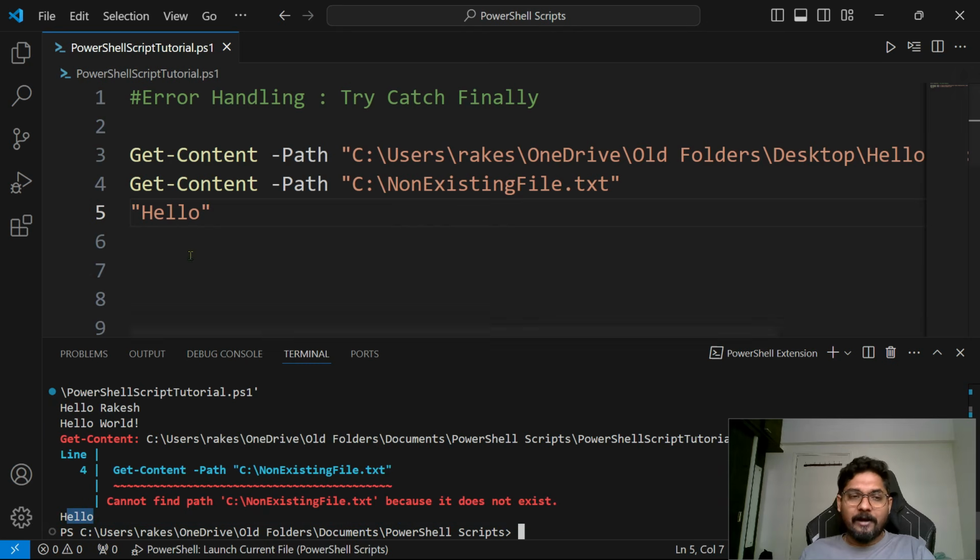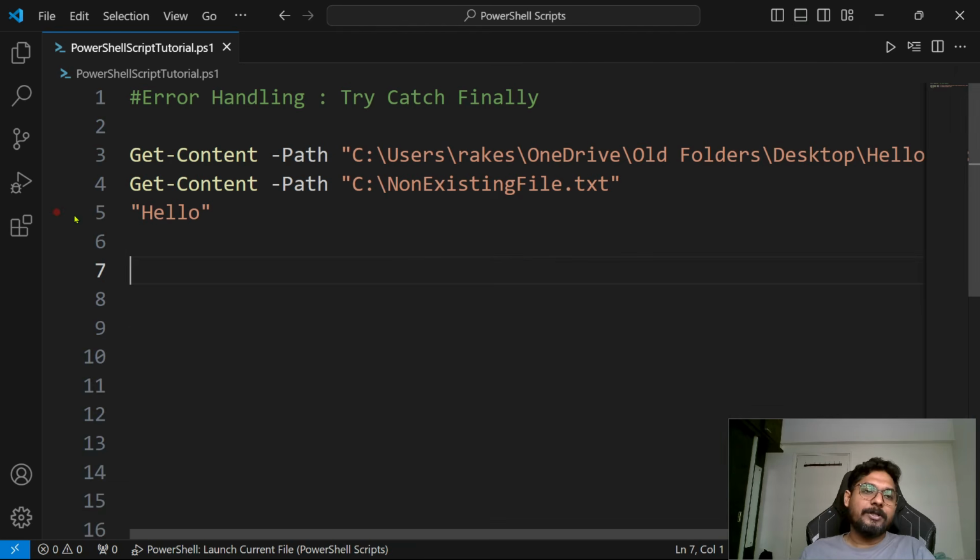And then PowerShell continued into the fifth line as well and printed hello for me. So as a default behavior, PowerShell does not stop. If an error comes, it still continues to execute the rest of the lines of code.